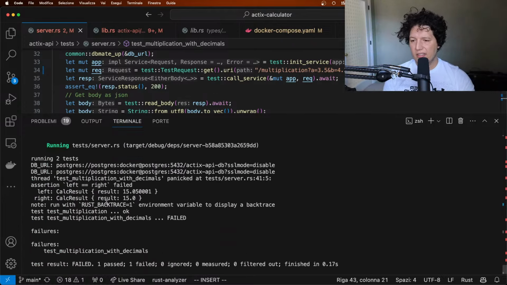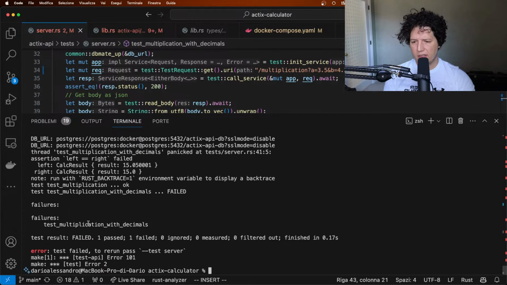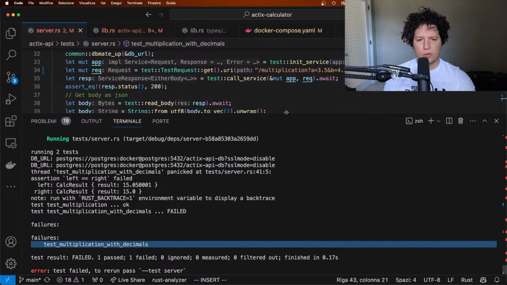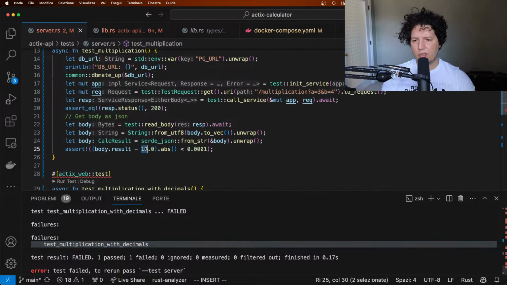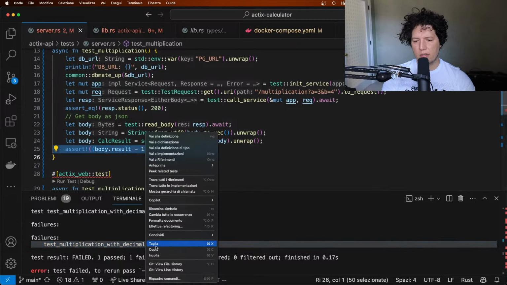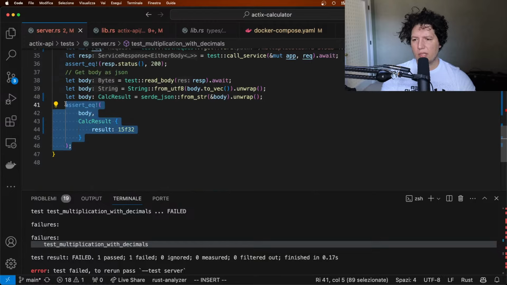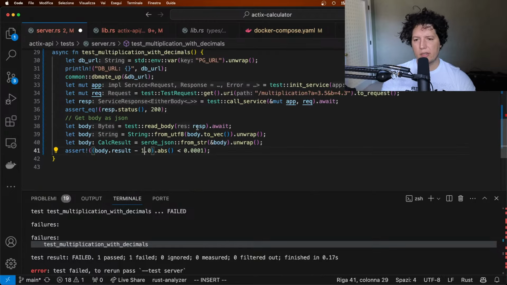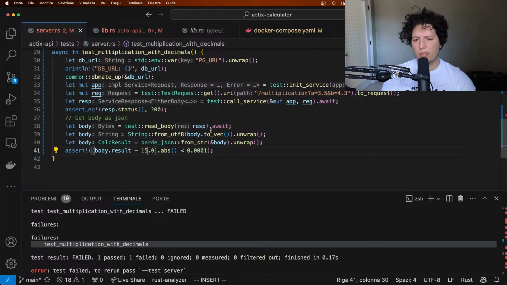Fantastic. So one of the tests pass, I think. Yeah, one of the tests did pass. The other one failed. This is wonderful. So we can use the same pattern that we use here. Yeah, so we can do rounding like you said, Mohammed, or we can do it with an epsilon, which is fine either way. What was the... Oh yeah, we were trying to get 15.05.